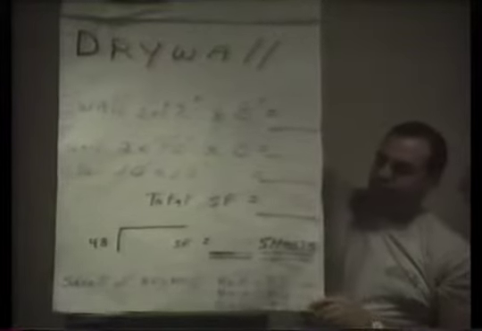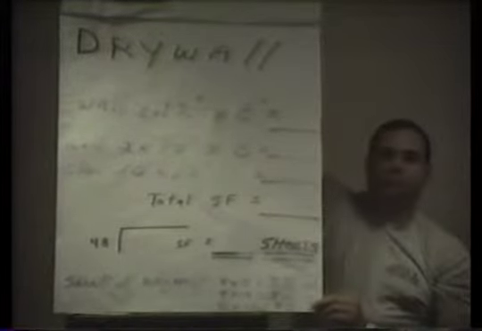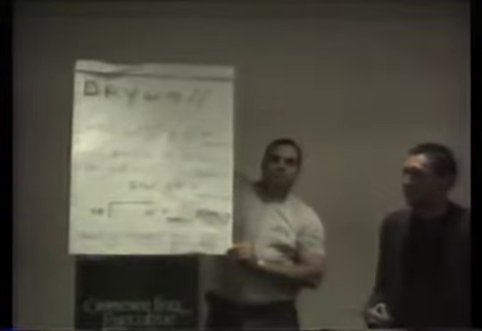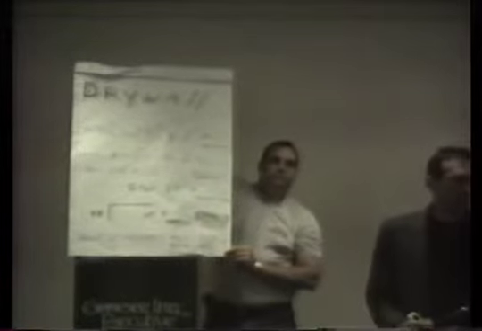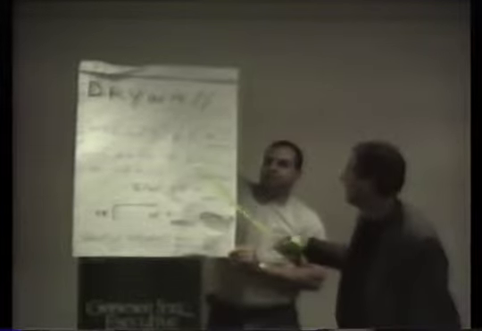Okay, let's say you're going to figure out how much drywall is in a room, and the room is 10 by 12. Most of us have done a house or are looking at a house that you might be looking to buy for the first time. You're going to find somewhere in that house a room that needs drywall, and the room is 10 by 12. To figure out how much drywall you need, you're going to measure the walls. So you have two walls at 12 feet, and you have two walls at 10 feet. And they're 8 feet high in this case. So you want to take your tape and measure, well, that's 8 feet high.